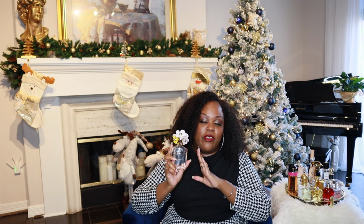Alright, ladies and gentlemen, now we're moving into some of the pricier fragrances, but I am going to try and keep all of these under 160. So this first fragrance is Daisy Oh So Fresh by Marc Jacobs. There are quite a few fragrances in the Daisy collection, and the way you'll know that it's the Oh So Fresh is because it comes in a pink box and it's got the pink, yellow, and white flowers on the top. I actually really love this fragrance for the summertime.